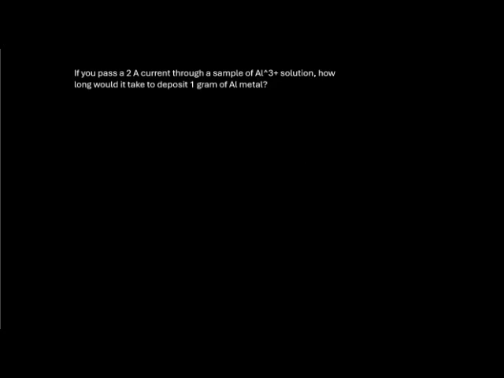In this video we'll go over an electrolysis problem. The question says if you pass a 2 amp current through a sample of Al3+ solution, how long would it take to deposit 1 gram of aluminum metal? To find how long it would take to deposit a certain amount of metal, we start by saying nF equals IT. And we'll go over what all symbols mean.